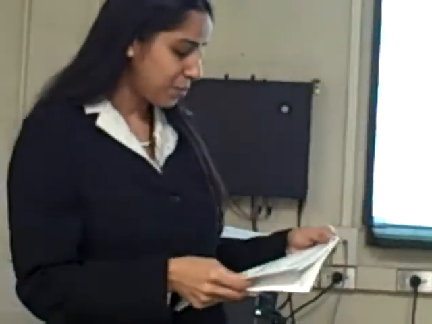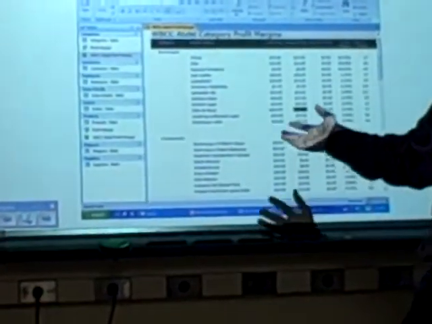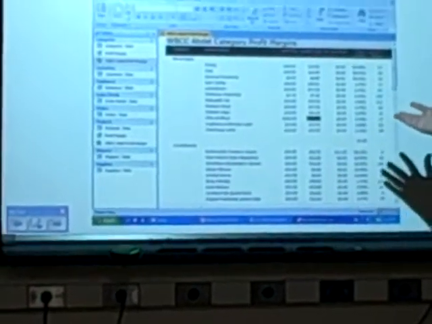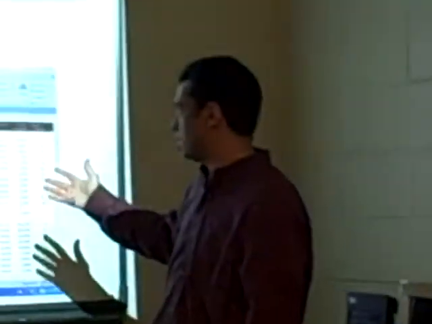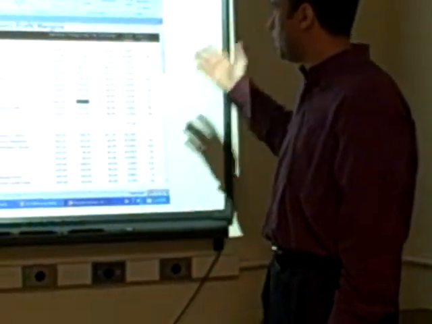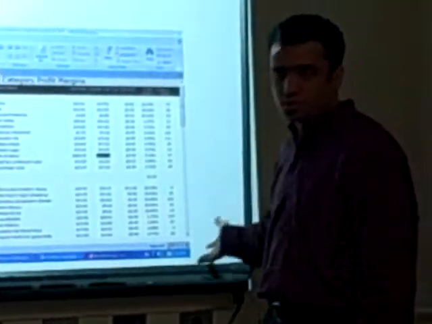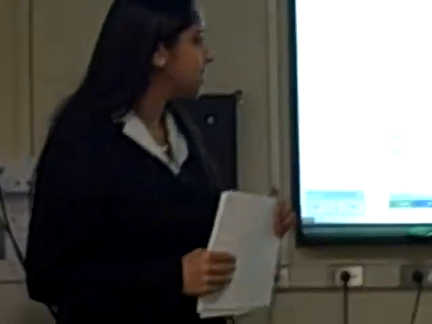And the next one is profit margins. This is a more detailed and formatted report. This is what every manager, financial consultant, or analyst wants to see. It gives you more detailed information about the unit price, the product category or product name, product cost, per unit profit, and so on. This is very impressive because I'm very new to the computer world and I didn't know much about Access. I've taken an introductory class, but that was just showing the basics. This is very unique, and we loved the results we got.